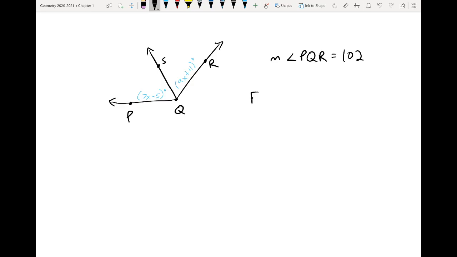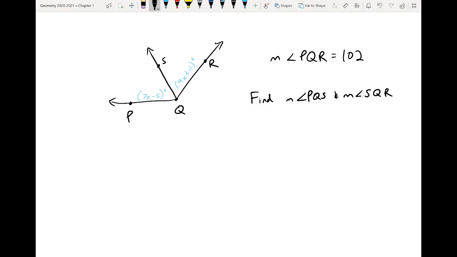So what we are charged with finding, oh, this is a new thing too, we just saw. Don't overthink this. That M just means the measure of the angle, okay? That's not a variable. So this is another form of notation that's used. It's not that big of a deal. So we're going to find the measure of angle PQS and the measure of angle SQR. When that's used, it means that we don't need to put the degree symbol, okay?